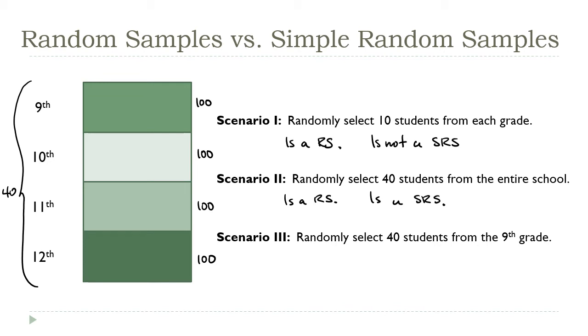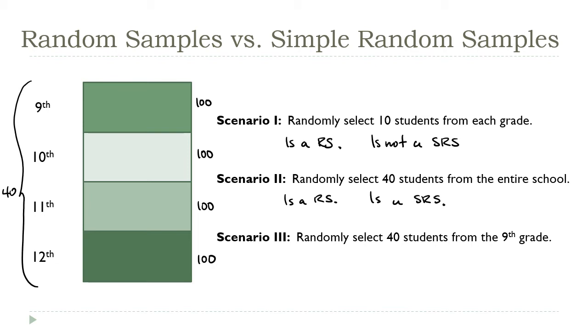We could pick that group of 40 ninth graders. We could pick a group of 20 ninth graders and 20 twelfth graders. We could pick a group that has 10 from each class. Every group has an equally likely chance of being selected.